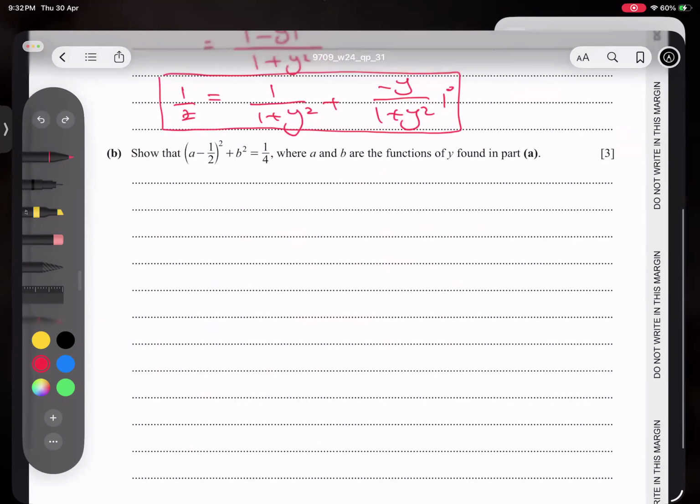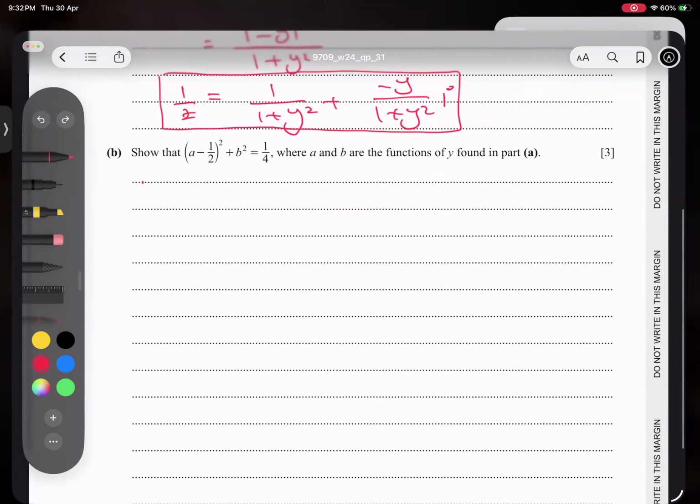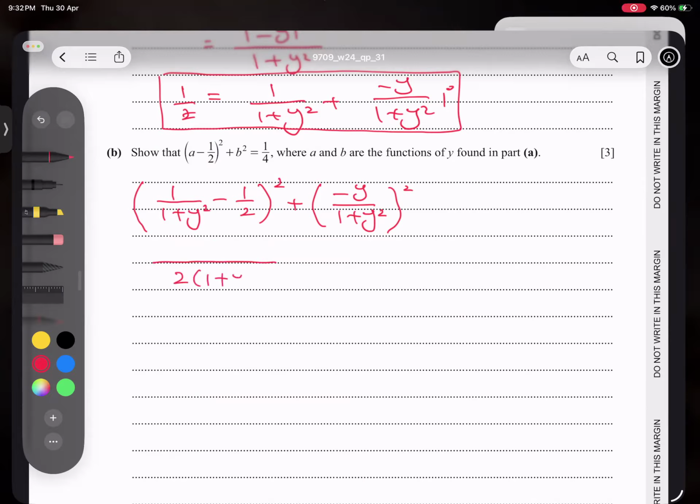Okay, so let's start. Here I'm writing (1 plus y to power 2) to the negative 1 over 2, whole square. Let me check again. Yeah, correct. And b is basically this one. So I'm writing now negative y over 1 plus y^2, and a whole square. And I have to prove it equal to 1/4. So student, what is the technique here? I will apply the squaring identity or take LCM. Both are correct. Okay, students, I think I take LCM first of all. Better. The LCM is 1 plus y^2.